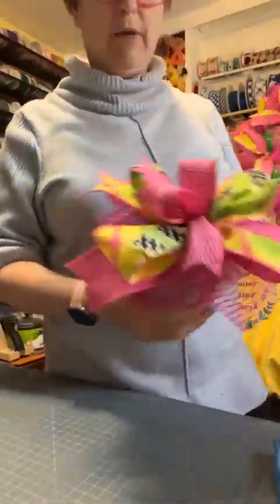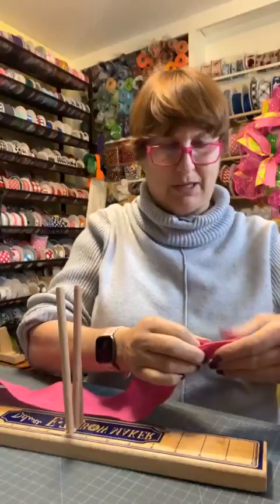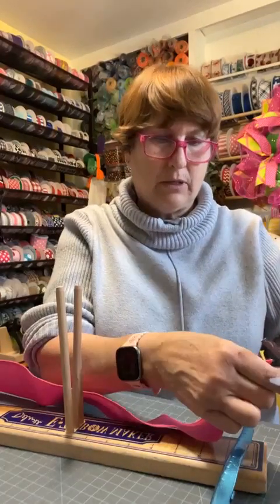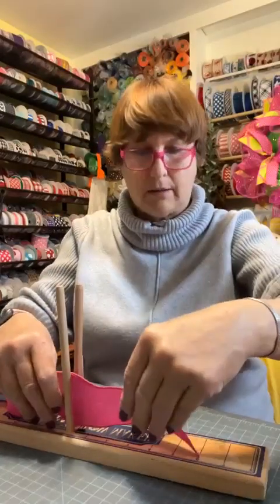Oh, that's going to look pretty. And I think I'm going to keep them the same. Like I said, you can make one bigger, one smaller. I'm going to sit down for this one since I know what I'm making now. Sometimes I'll just stand, but then your back hurts, your neck hurts. Thank you. I try to give you guys little tips and ideas on things, because sometimes you may not realize it, and you hear it from somebody else, you're like, oh yeah, why didn't I think of that?